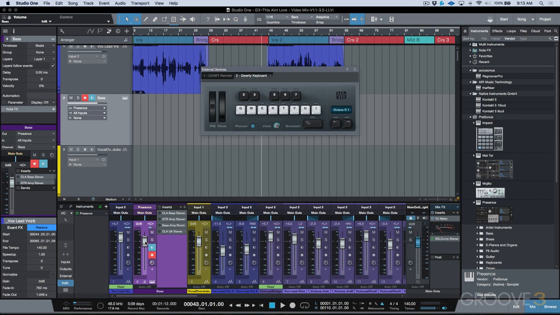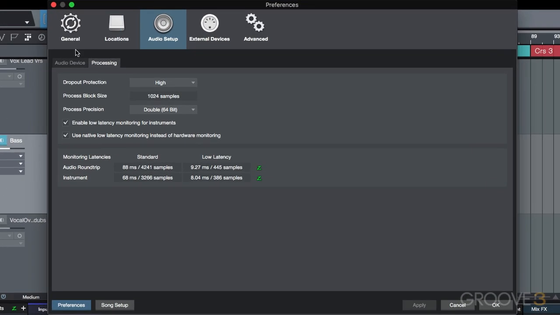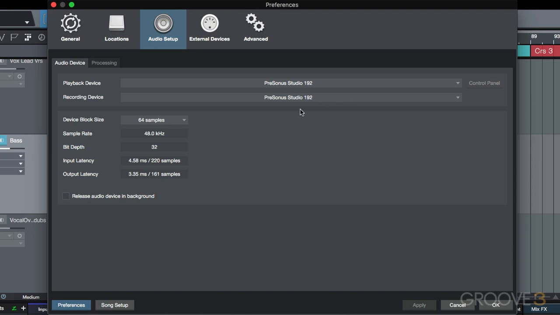Now, one thing worth noting over here is just to make this a fair test and to drill home the point that I made in my previous video, I'm actually using the Studio 192 as opposed to the Quantum. Now, what's the reason for this? Well, my main reasoning is to prove my point that you can use an interface using hardware low latency monitoring, but you're getting low latency monitoring on your virtual instruments. This didn't used to be possible, and this to me is a really powerful feature.